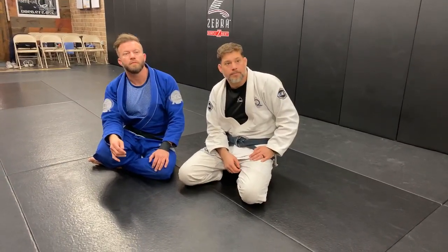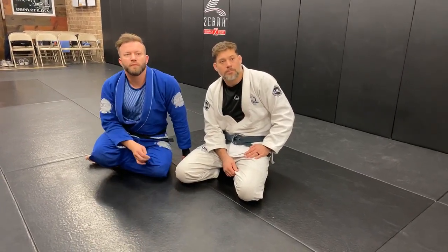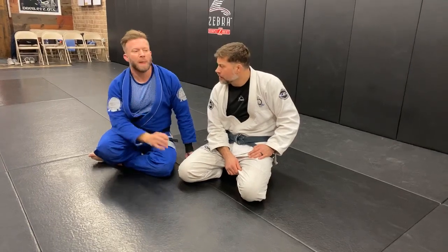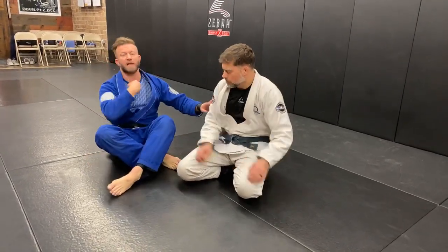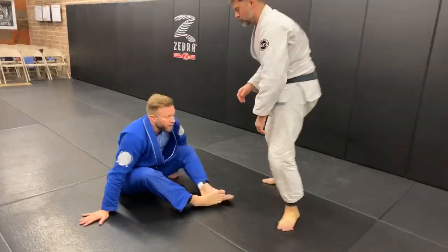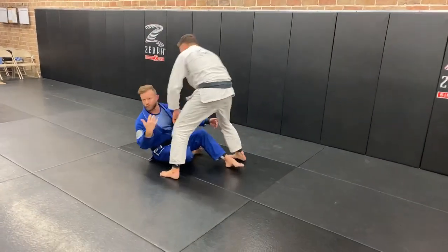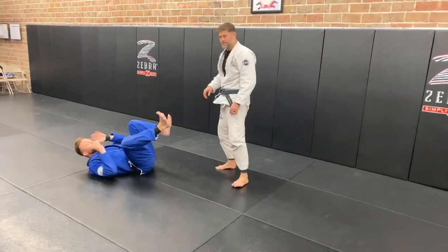Question about tips for law enforcement officers on how to get up effectively after being taken down. This is going to be contingent on the position and how you were taken down. There are a couple of considerations for a technical stand-up. If Jared knocks me down and he's standing while I'm on the ground, I don't want to just give up any kind of weight advantage — if I just stand right back up into Jared, I might get hit or pushed back down.